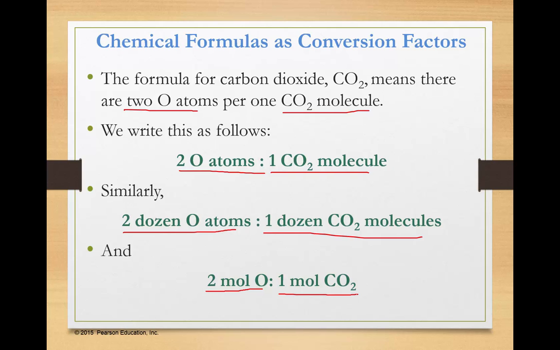This is a very powerful thing for us, knowing what we call the molar ratio and using it as a conversion factor. So now, if I know how many moles of carbon dioxide I have, I know how many moles of oxygen I have. I have twice as many. I also know how many moles of carbon I have. It's the same as the number of moles of carbon dioxide. Because remember, moles are counting numbers. It's telling you how many of something.